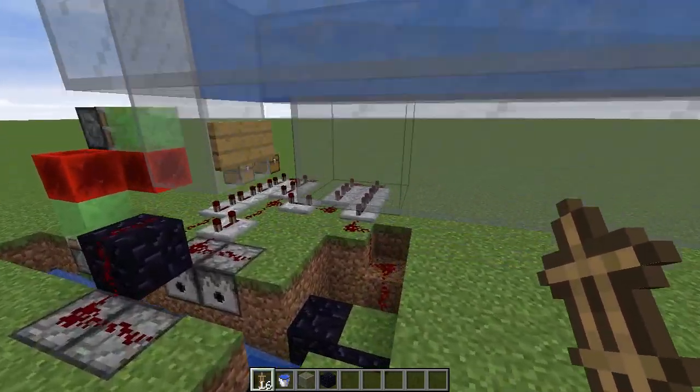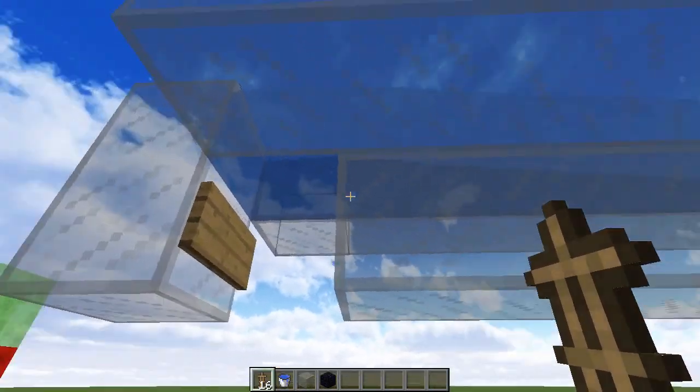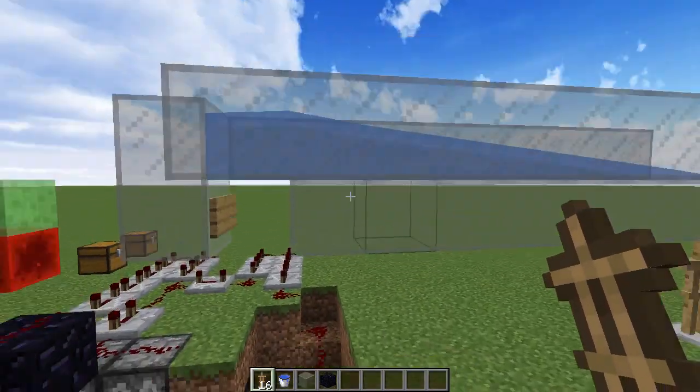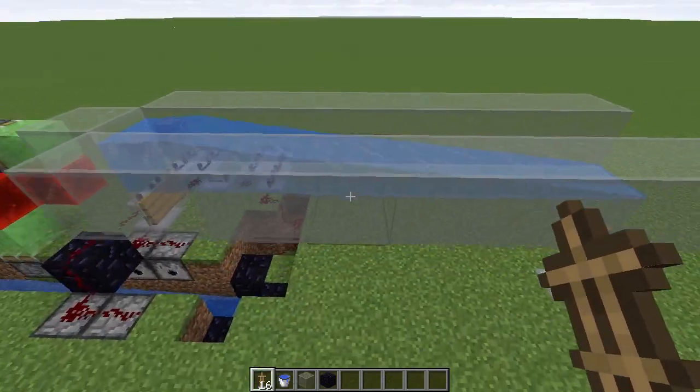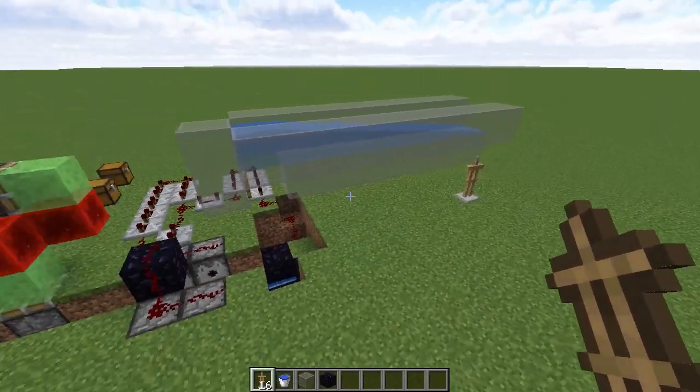All you need is a sign to hold up a water block and then a few surrounding blocks to make sure the water doesn't get taken off course, and then you can divert the water pretty much anywhere you want to, so the armor stand will end up at your desired location.